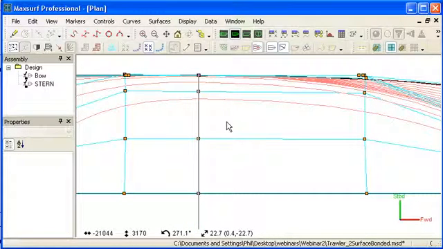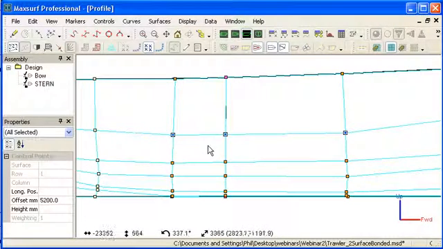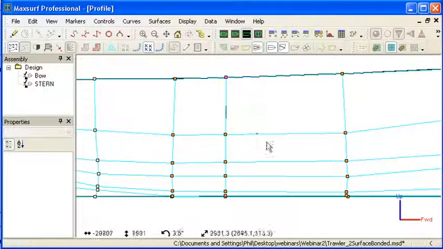However, in situations where there's a large amount of twist in the surface, just aligning the control points across the surface edge, which is what Maxsurf does for us here, may not be enough to guarantee exact tangent continuity. And for that more rigorous situation, what we require is not only that the points are in a straight line, but also that the column on either side of the edge is equidistant from the edge.